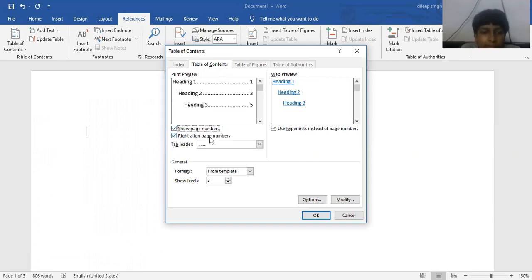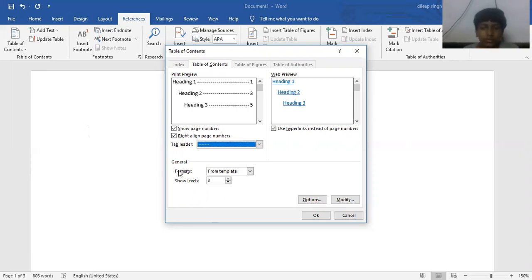Similarly, if we want the page numbers not aligned to the right side, we remove this checkbox and they will come with the headings. There are levels 1, 3, and 5, so we have to check both options. Similarly, there is the option of hyperlinks instead of page numbers. After activating this option, we have a link by which we can move from one heading to another by clicking our mouse. The space filled by dots we can also change with tab leaders. When you click here, if we don't want these types of symbols, just remove this. If you want, you can use any type of filling between these two values.